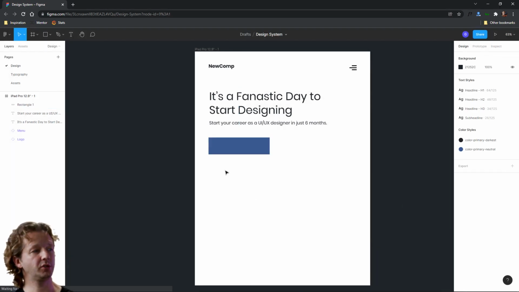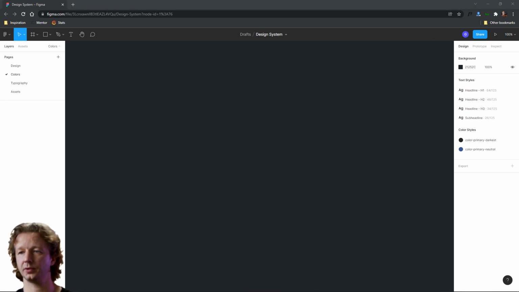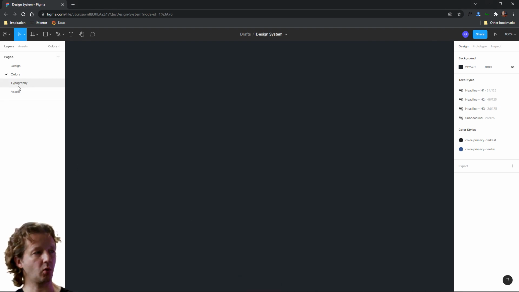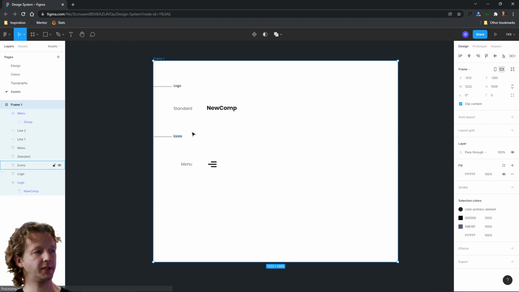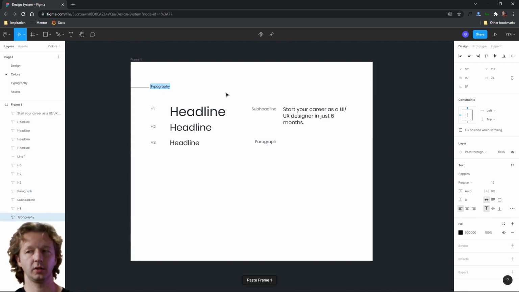All right, now what we'll do is we'll go back to here, we're going to add a new section called colors. All right, so for colors, again, we're going to grab one of our existing frames here. We'll go back to colors, and we'll name this colors up here.